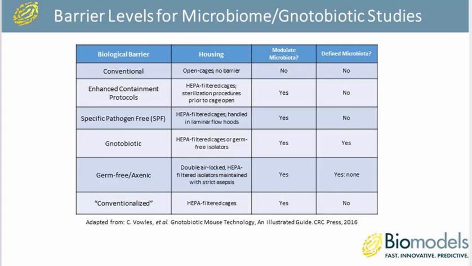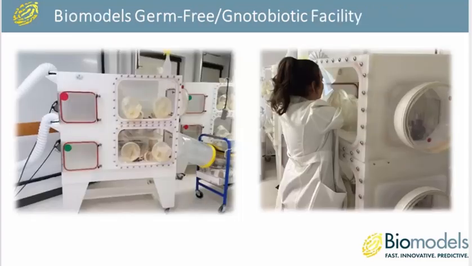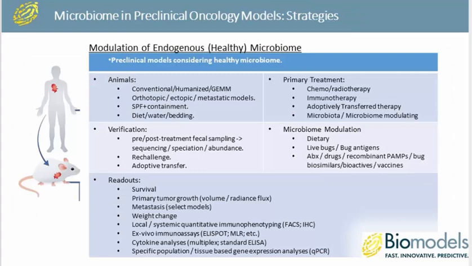A level up from that is our gnotobiotic or germ-free facility, where the animals come in germ-free, completely uncolonized with any microbes whatsoever, and we can put in anything we want, colonize them as a blank canvas, and they live their lives in these bubble isolators. So this is just a look at our germ-free gnotobiotic facility, which has been open for about 2 years and it's been very active.